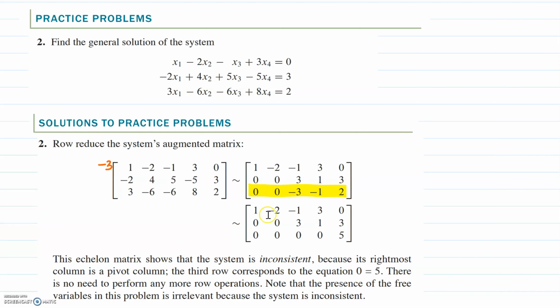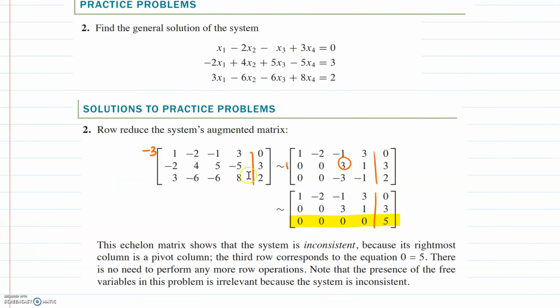Then what I'm going to do is I'm going to use the 3 as it. I'll erase that yellow there. And I'm going to get now 1 times row 2 added to row 3 to get a 0 underneath that pivot. So essentially we're just adding them together. And we got that row of zeros. Again, there is an imaginary line that I've added here. We got a row of zeros with a non-zero number on the right side of that imaginary line. So it is inconsistent.